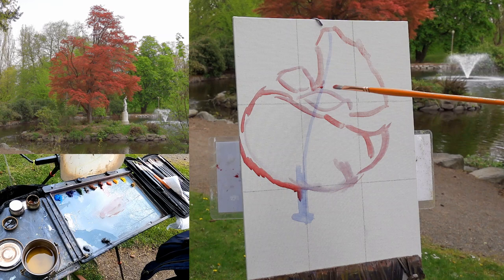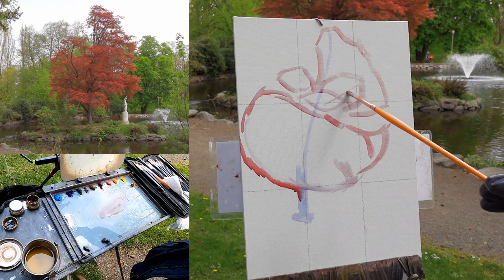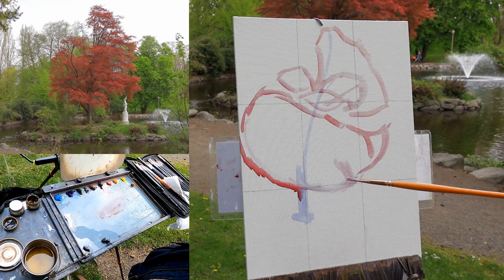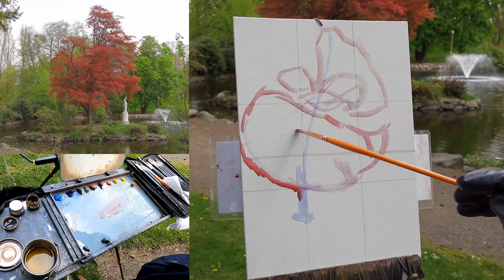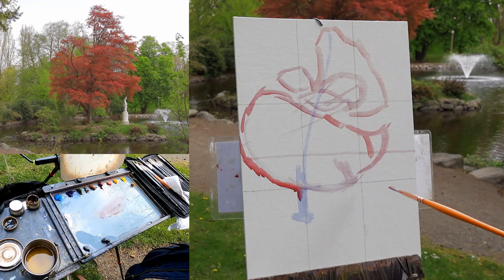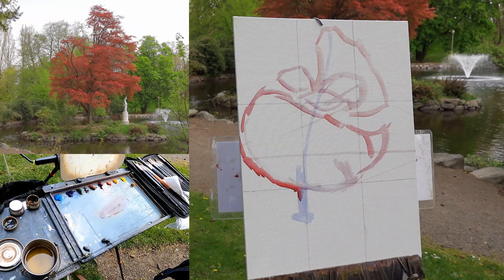Alright, that's kind of the gesture of the maple. And as I'm painting, I want to realize that this branch is coming out toward me, so there's some perspective going on here. If the main horizon is down here, about eye level, the vanishing point's going to be maybe somewhere over here. So everything is going to be radiating, things coming toward me and receding will be radiating along those vanishing points. There's also a vanishing point off this way. So trees, buildings, everything follow those vanishing points when you're trying to draw realistically with perspective.